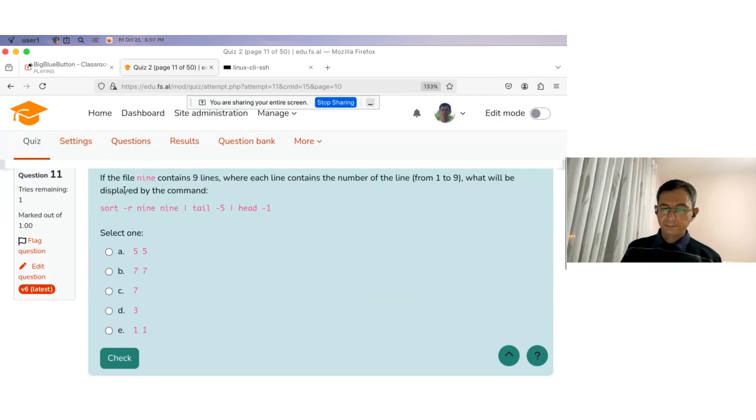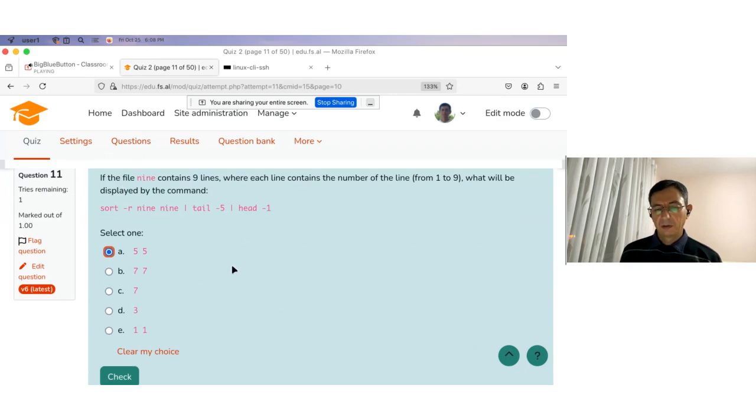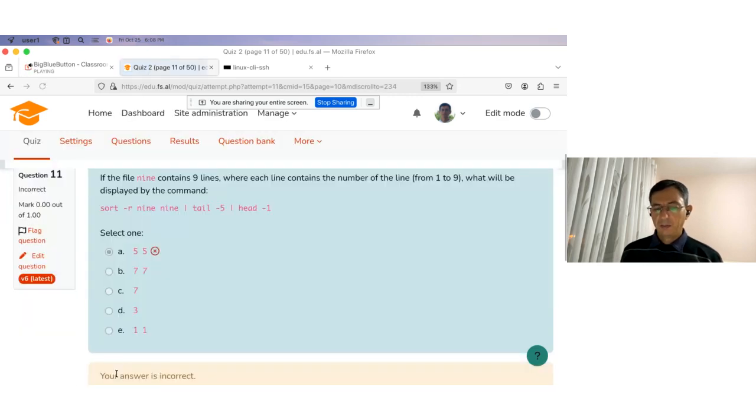Let's try it. Okay, this may be the correct answer. Most probably this is the correct answer. Yes, this is the correct answer.